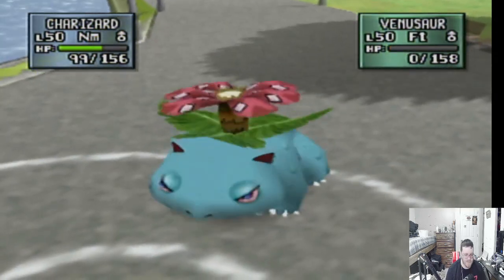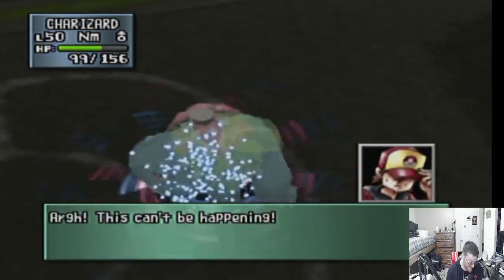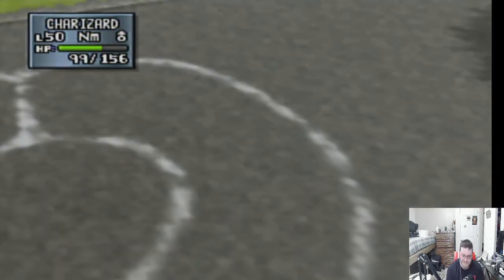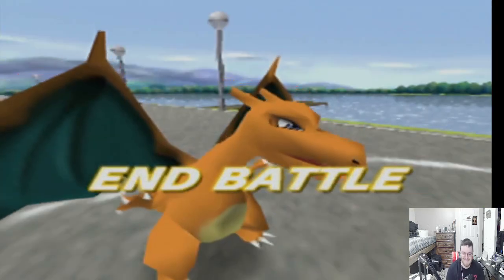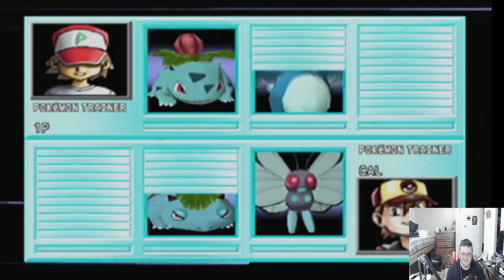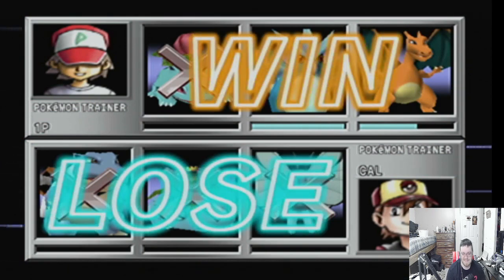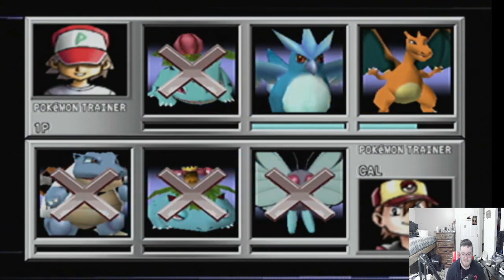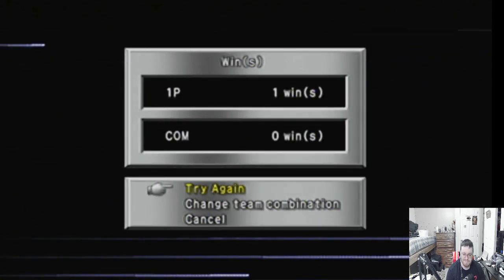Oh yeah, Venusaur is down. Even his eyes looked red there for a second. Venusaur is stoned, that's why I won. Oh yeah. Alright, not bad, not bad. Alright, alright.